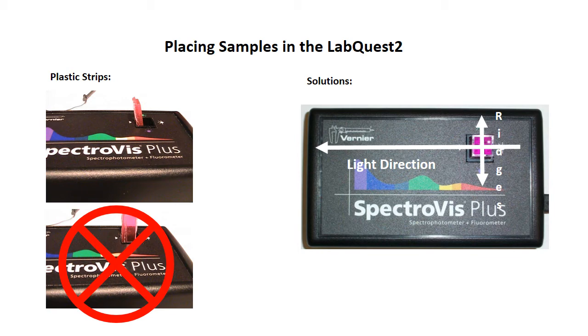When we move to solutions, the key thing to remember is you do not pour the liquid into that hole. It'll come out the bottom end and probably mess up electronics on the way. What you do want to do is put it into a plastic cuvette, which we have. The plastic cuvette has ridges on two opposite faces. You want those ridges to be facing you when you're looking at the SpectroVis Plus this way, because the light comes from here to here, and you do not want the light going through the ridges. That will mess up everything. The light reflects, goes different ways, and your data will be no good at all. So make sure you put the cuvette in correctly every time.